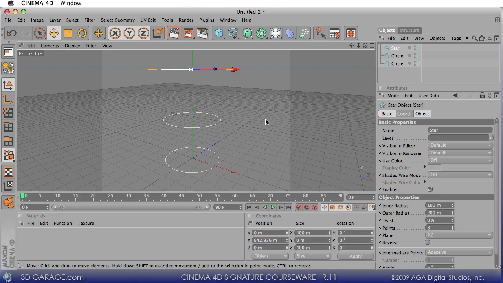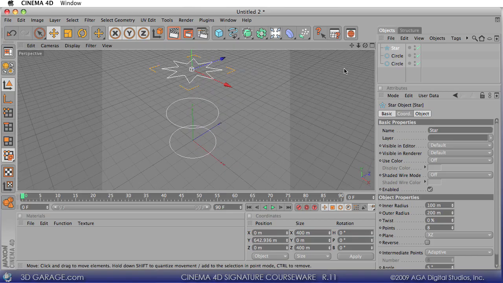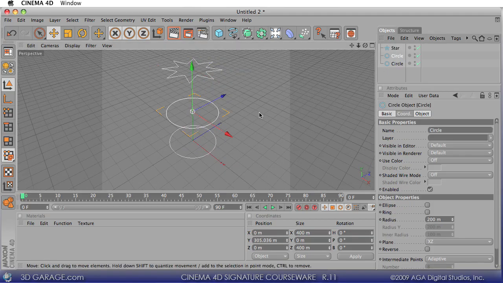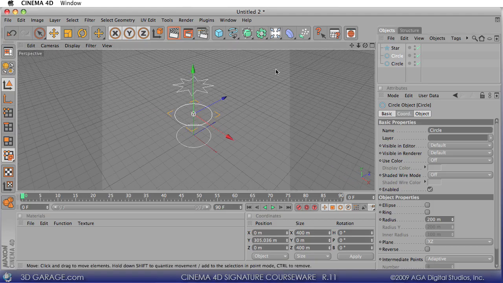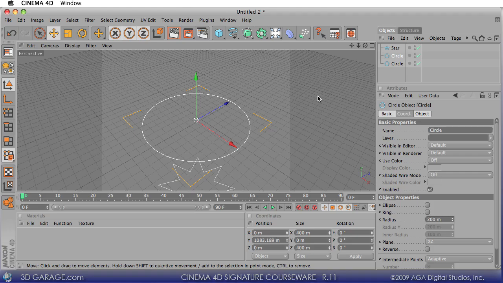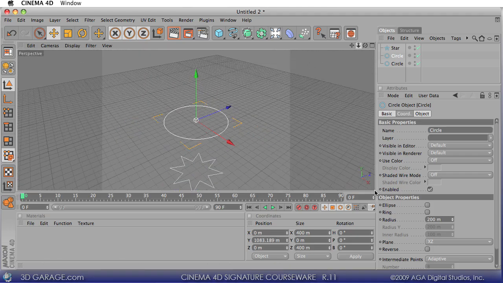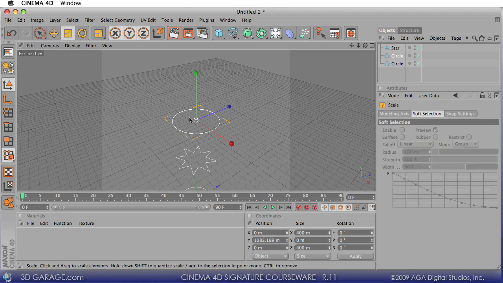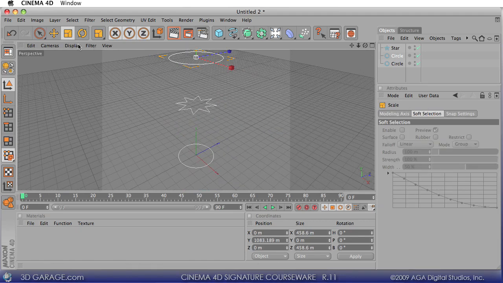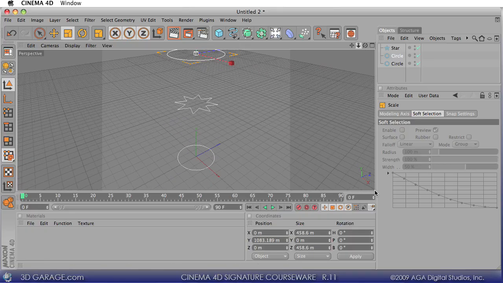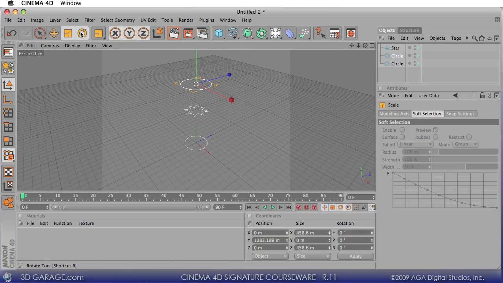Okay, we got a couple of different shapes here. And now that I think about it, let's take this one and we'll pull it up here. There we go. Press the O key. We can fit that to view. So we got the circle, the star, and the circle. And of course, like anything, you can go in here to scale, and you can scale this, move it, rotate it a little bit. So you can really create some very interesting shapes just based on these curves.